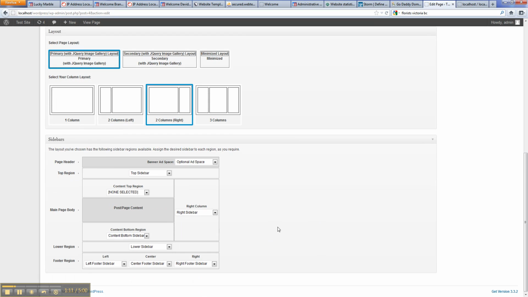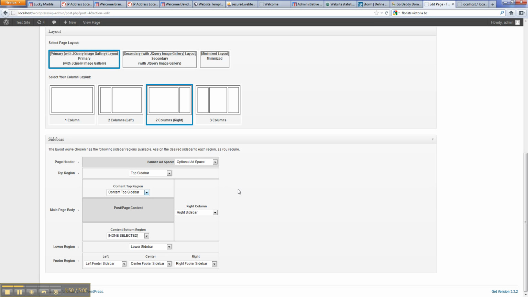The other thing is that on a business, we tend to have the content bottom sidebar selected. On the magazine, we don't, and we use the content top sidebar. And those are the only differences in your pages. All the subsequent secondary pages, such as the About page or the blog page, you would have neither of these selected. And typically you would have the right column layout selected for magazine or the left column option for business. And these are the only differences between the two.